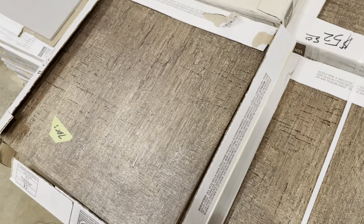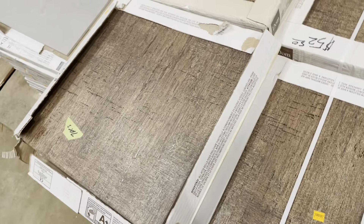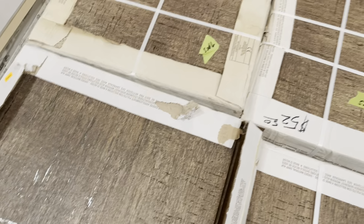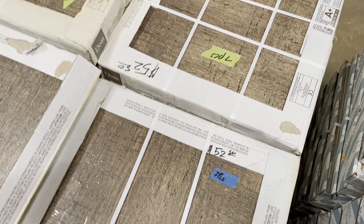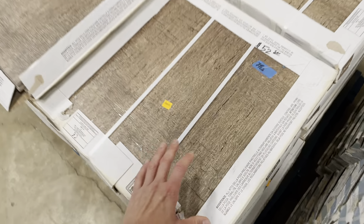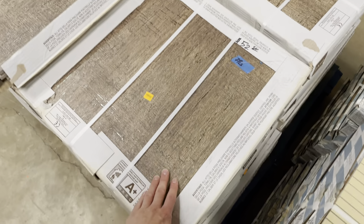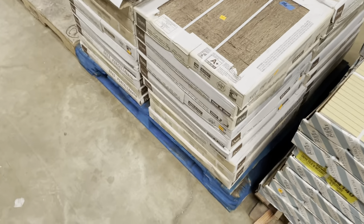I love the way tile designers can play with sheen — it makes a whole different experience when you see the tile in different lights. For a box of five pieces it is $52.50, and they're good-sized tiles too — here's a size comparison with my hand. We have a good amount of those as well.